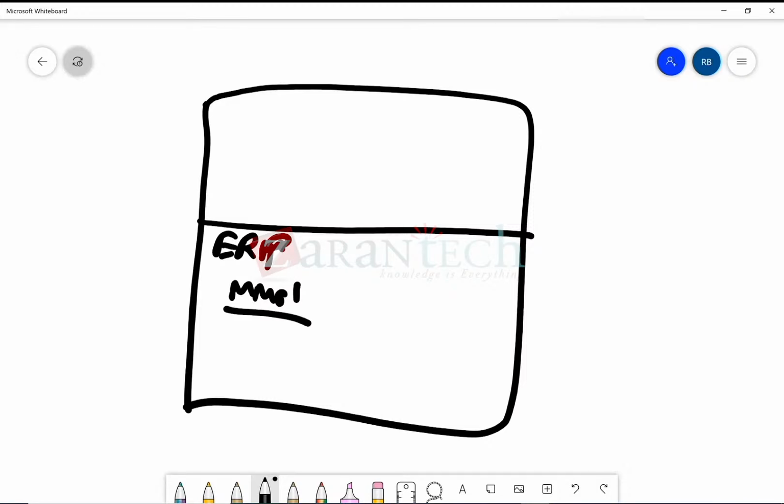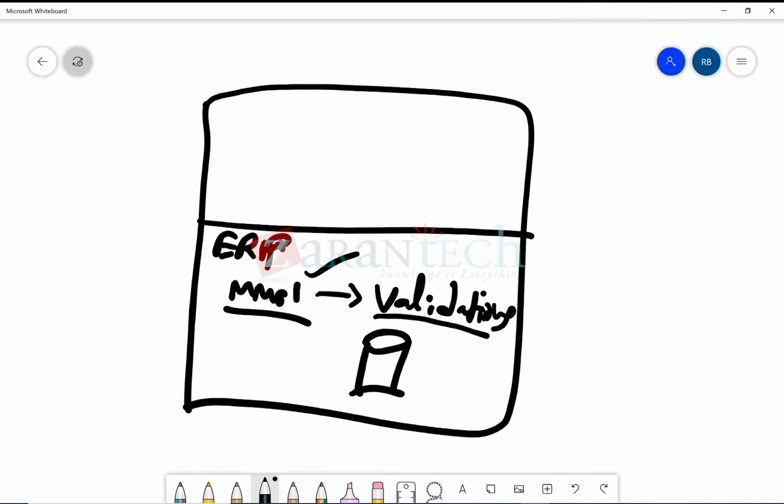When I'm creating materials using MM01 in the ERP layer, the system will perform certain validations in the backend. Whatever data you entered, it won't directly take it and save that record. It will check whether the data you entered is as per the configuration or not. If there are any errors, it won't create the material. It will simply throw error messages, and you need to correct the data before it gets stored in the active area, the MARA or MARC ERP specific tables.